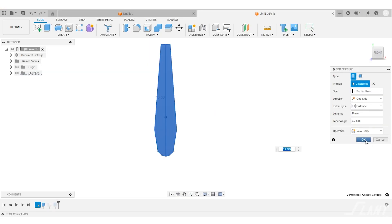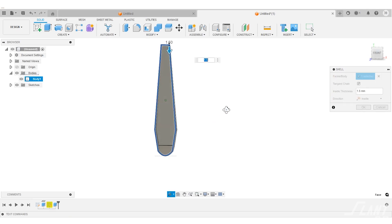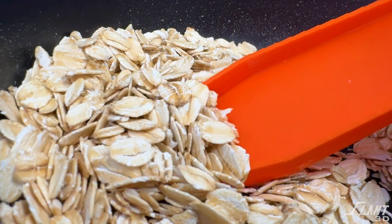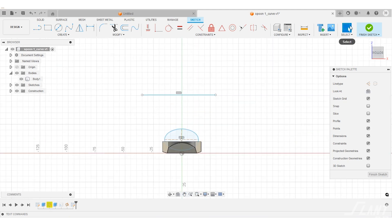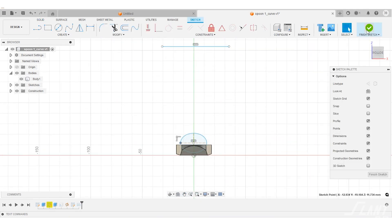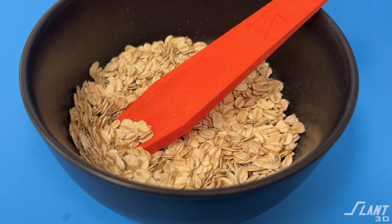I went ahead and modeled up this general silhouette — a nice flat faceted design for a spoon that looks okay, is proportional, and functionally sound. Then the question becomes how do you actually get the bowl of the spoon? Since we're using printing, we have a lot of control of the geometry, so you can actually reinvent the spoon. What I did was shell the whole part so the spoon basically becomes more of a scoop. But if you're designing a traditional spoon, just model in the traditional bowl inside of there — I did this by rotating through a cylinder. Now you have a spoon that looks original and can differentiate you from competition, but it's not that expensive to manufacture.